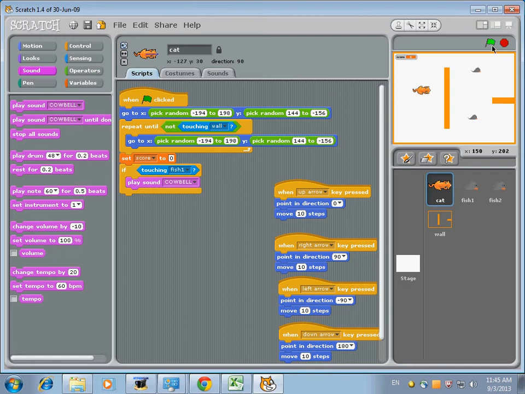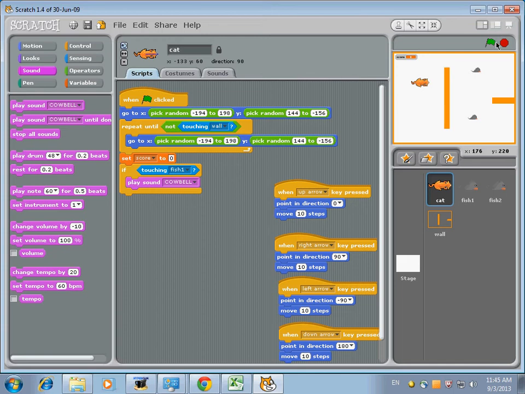Let's see whether it does play the cowbell sound. Okay, now it starts immediately at the place where the fish is starting. So let's say I move over here. No, it didn't play. Why? You know why? When people press stop and play, make sure that when you press play, you must press stop on everything and then play again. Otherwise there might be something wrong.